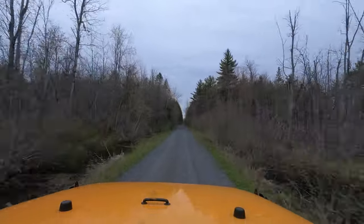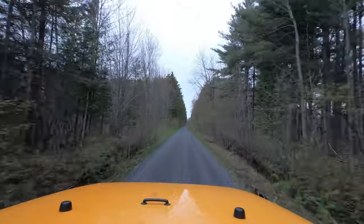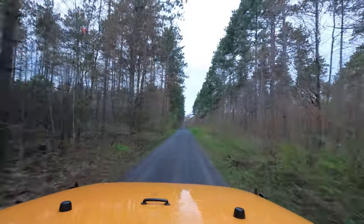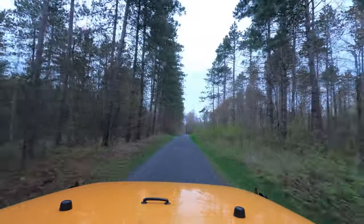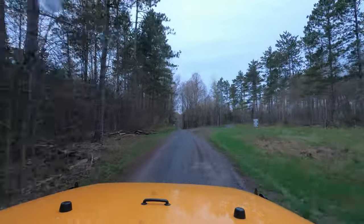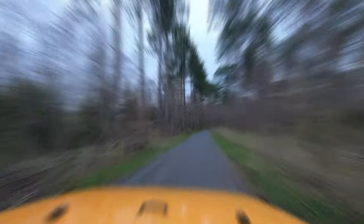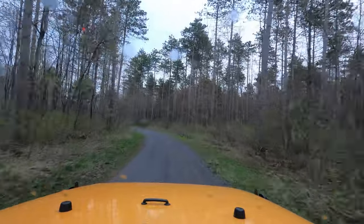This drive is just to show how the bumps in the road kind of disappear after installing these speed bumps. The vehicle still gets moved around but the occupants don't feel it as much — it's definitely a lot more compliant. I definitely wouldn't be hitting all these bumps and holes this fast if I didn't have it, or I'd be getting thrown around a whole lot more. Between the speed bumps and the Fox shocks, it's really doing an amazing job.